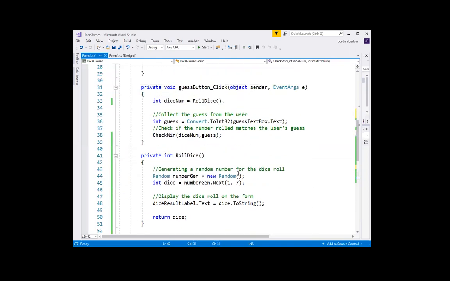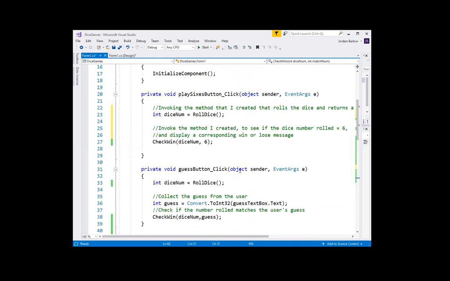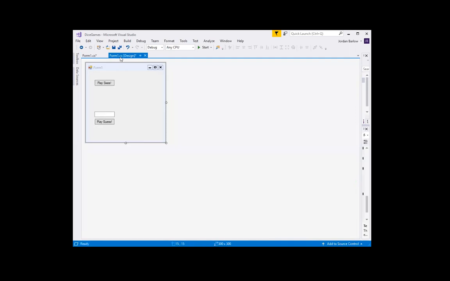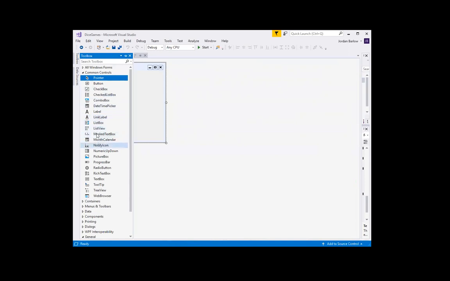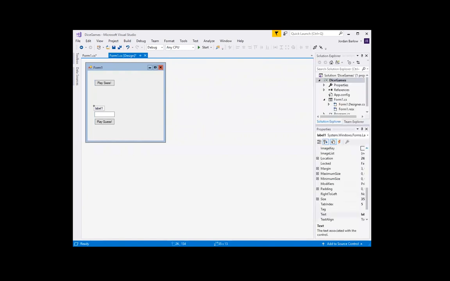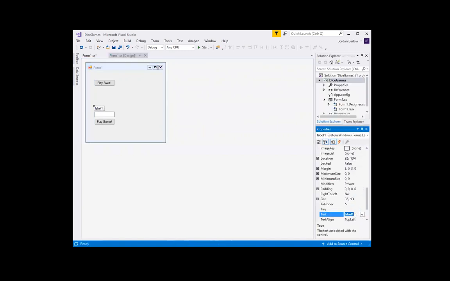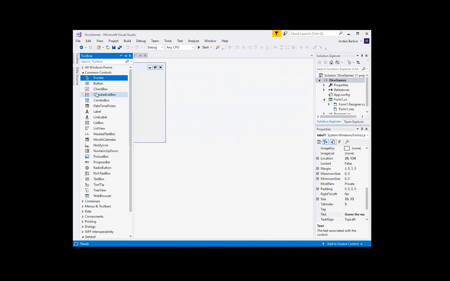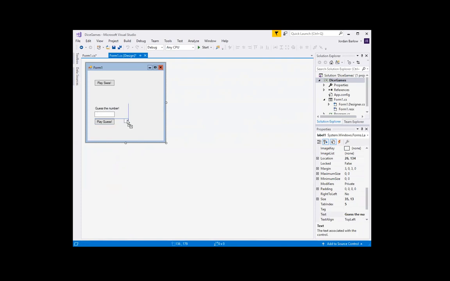Now what I'd like to do is add something else to our form. Let's say that in addition to this text box, we're going to have another text box that lets the user decide how many sides the dice has.